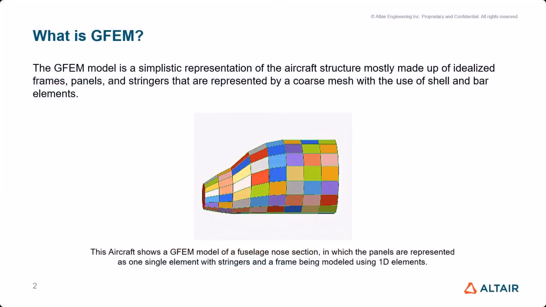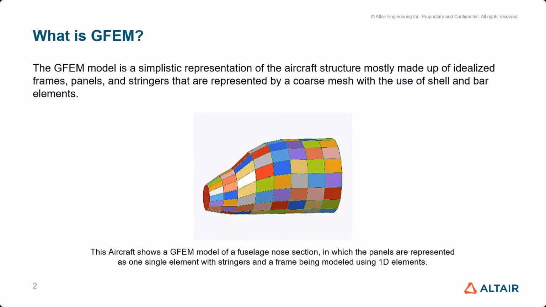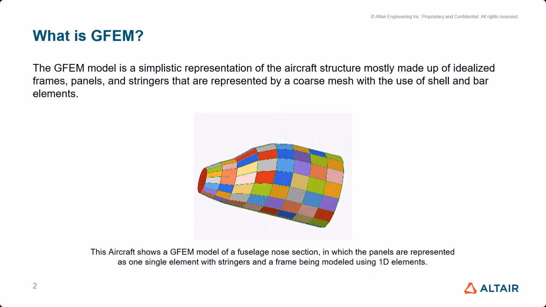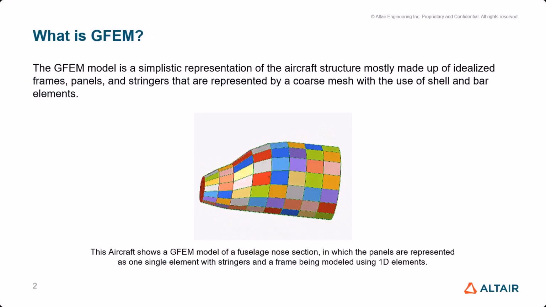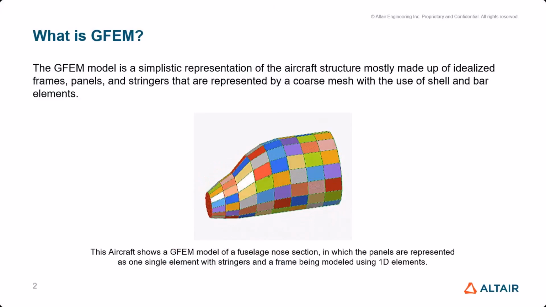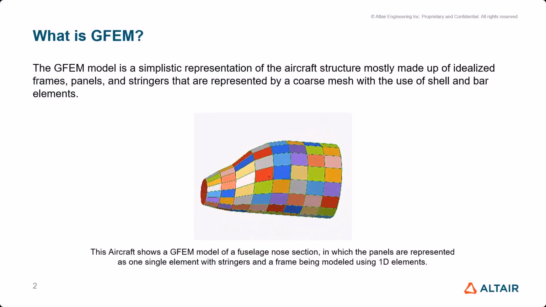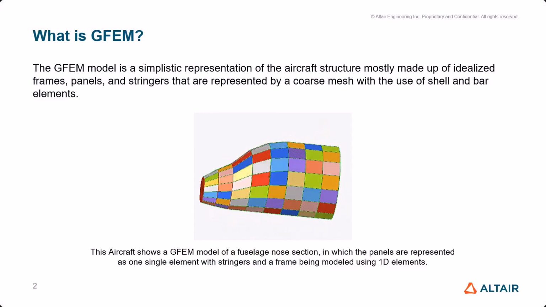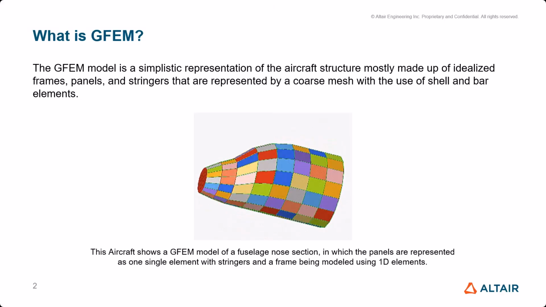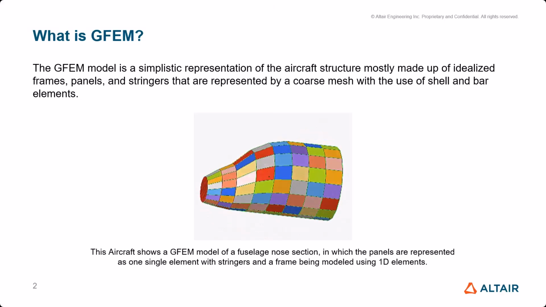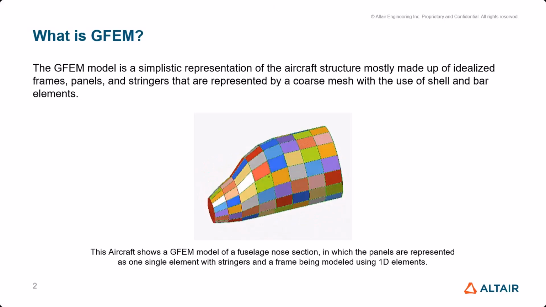So GFEM, which stands for Global Finite Element Model, or sometimes referred to as a generalized finite element model, or sometimes referred to as an external loads model as well. And really what it is, is a simplified, reduced order model of the overall aircraft, right? Where instead of getting a super detailed representation of all of the features within the aircraft, you instead represent a more generalized version of the aircraft, usually through quad dominated shell meshes to represent your panels and your skins, and then using beam or 1D idealizations of your beams, stringers and frames and things of that sort.